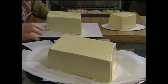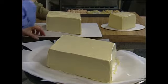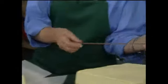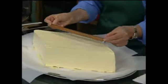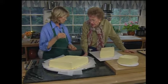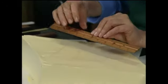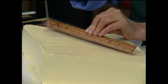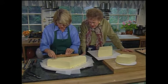Well, we're ready now to start stacking the cake. These are the chilled layers, medium and small. And this is how I do it, Julia. This cake is about 13 inches, so I want to make sure that my straws... I have found that clear plastic straws are very rigid supports for a cake. This happens to be a heavy cake, so I want to support the cake on straws, and I'm going to insert the straws right down through the cake.